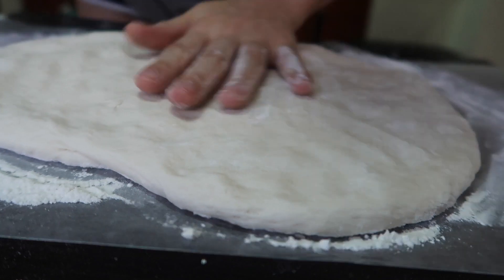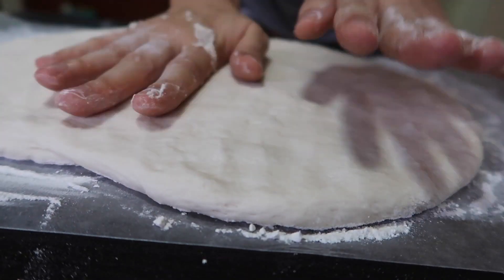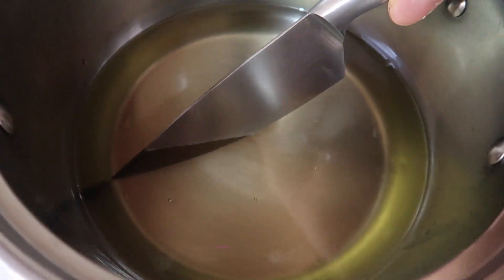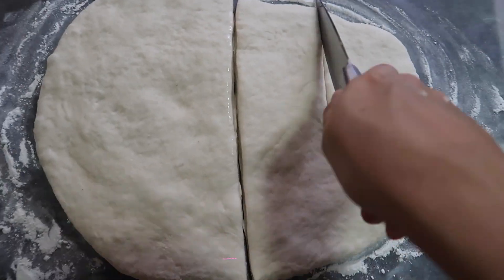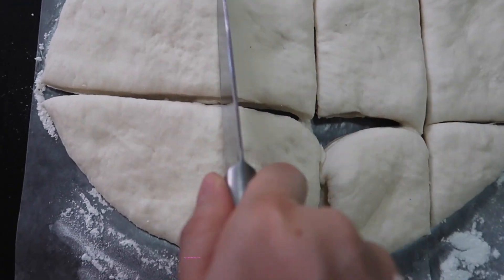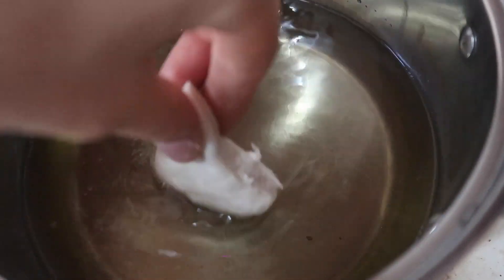When you've got your dough nice and flat — maybe a half inch to one-fourth of an inch thick — go ahead and start heating up your oil. Before my oil could get too hot, I went ahead and dipped my knife in so that I could cut my dough without everything sticking to my knife. Cut them out to whatever size you think would be best. I made mine this size because that's what I saw on TV. Take an off cut and give it a fry to make sure your oil is hot enough.